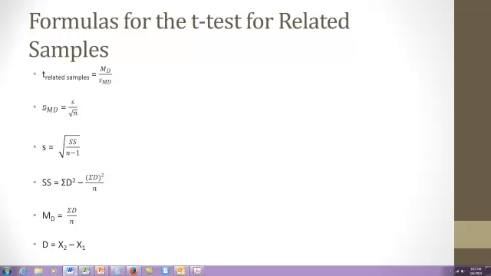So here's the formula for standard error. It looks identical to what you saw for the t-test for the single sample. So you'll see that the standard deviation formula for the sample is the same as in the past, but don't be misled because the interpretation is different now. So the standard deviation for the sample used to give you a measure of the spread in scores in the sample. So how spread out are scores from the mean on average. Well, now this tells you the consistency of the treatment effect.